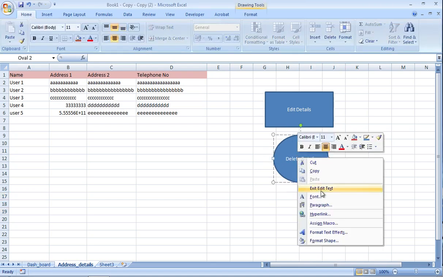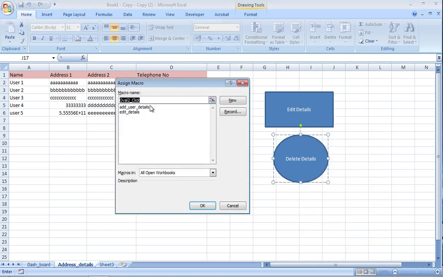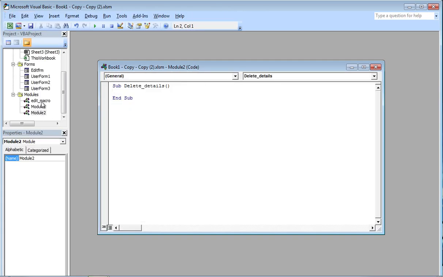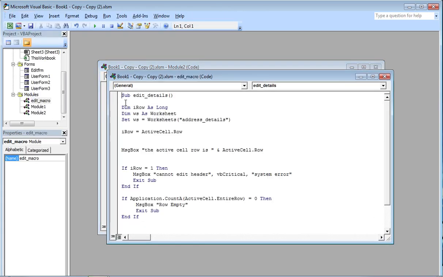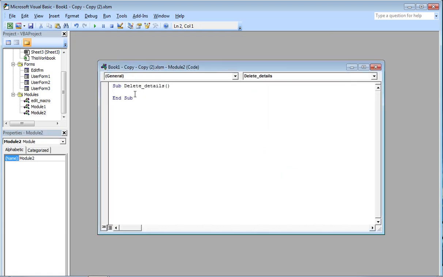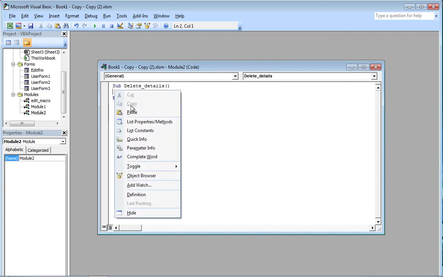And I'll make a new macro for it, so assign a macro, and I'll call it delete_details_new macro. Now we've already got our edit macro details, so we can take all that code with us. So copy that and I'll paste that in.